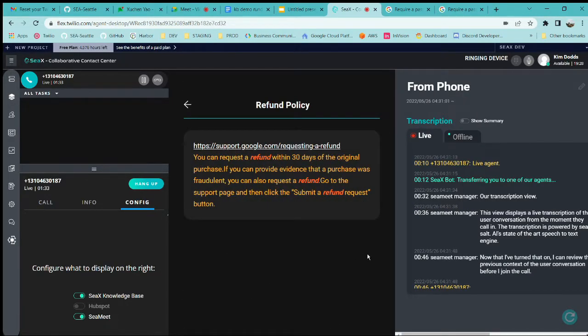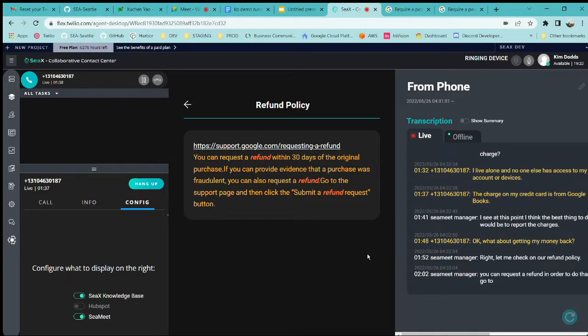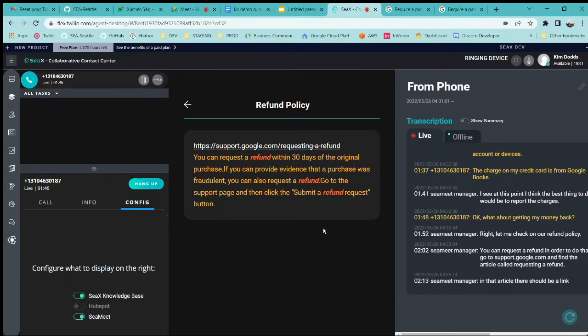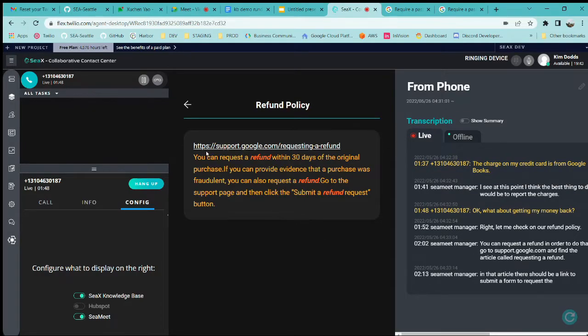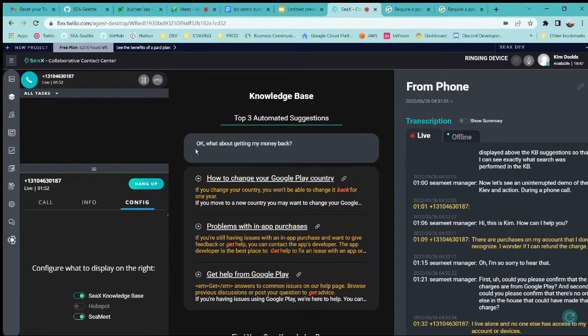You can request a refund. In order to do that, go to support.google.com and find the article called Requesting a Refund. In that article, there should be a link to submit a form to request the refund. Got it. Thank you. My pleasure.